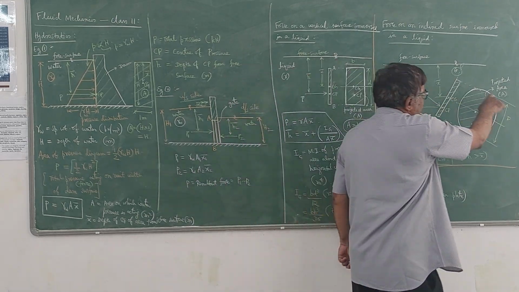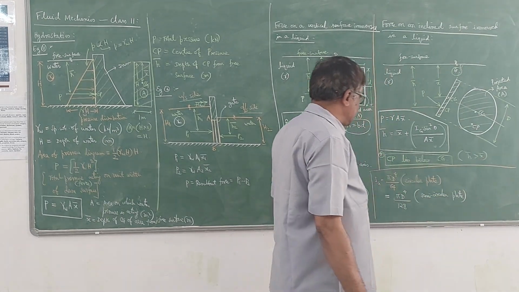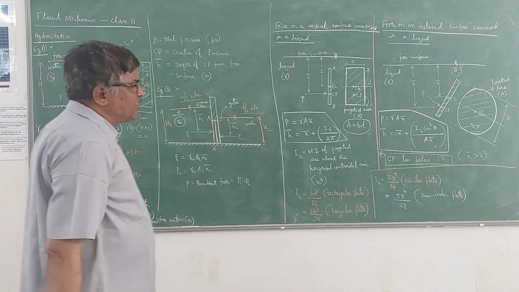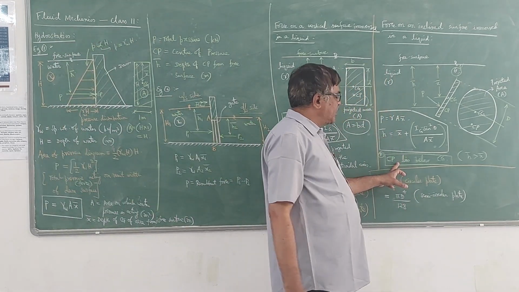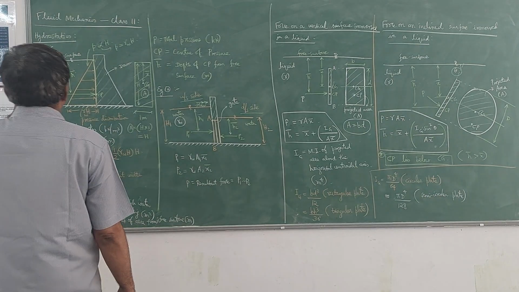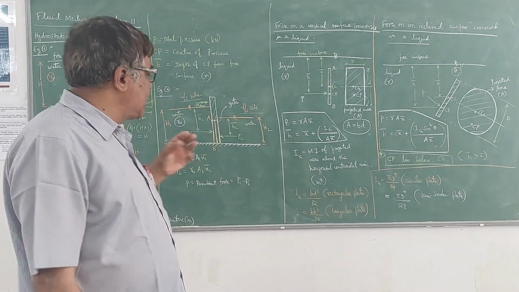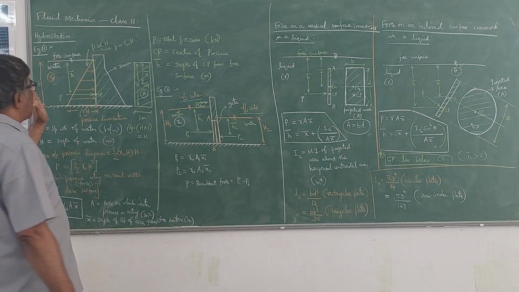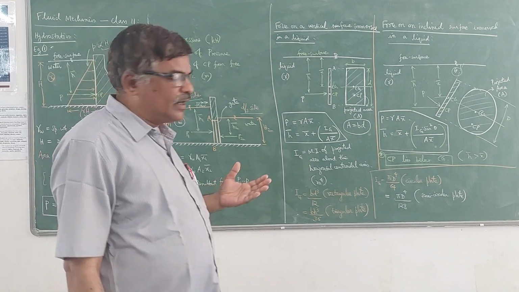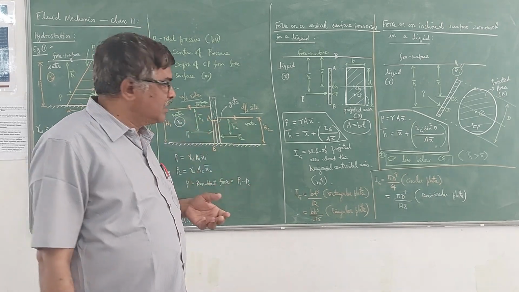Here I have given the example of a circular plate, with diameter d. Here I had a rectangular plate, and here a circular plate. You can see that in both cases h bar is greater than x bar, or you can say that the center of pressure always lies below the center of gravity. This concept of hydrostatics, the concept of total pressure and center of pressure, is very helpful in computing the force exerted by water or any other liquid on a surface, vertical or inclined, immersed in that liquid. These are some practical examples we can analyze using this concept.